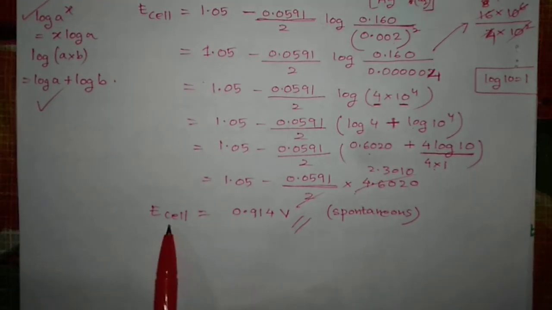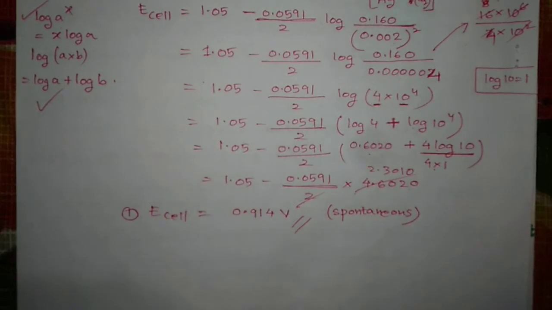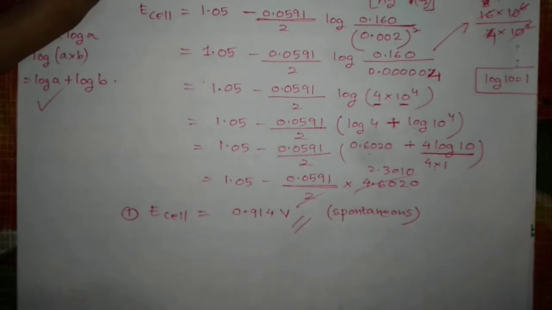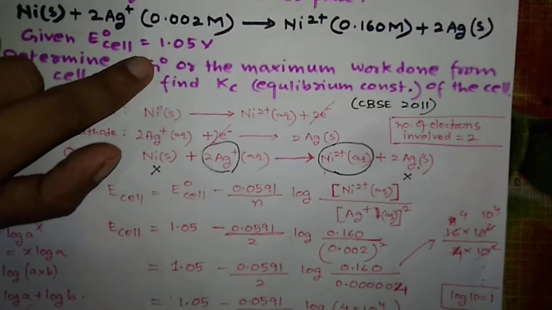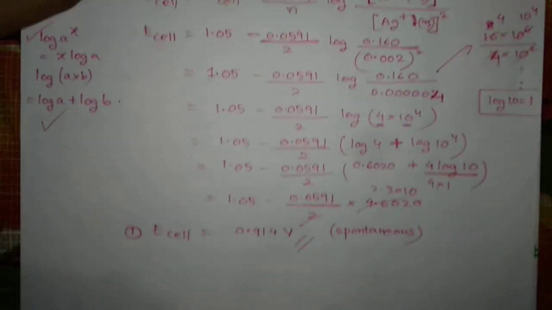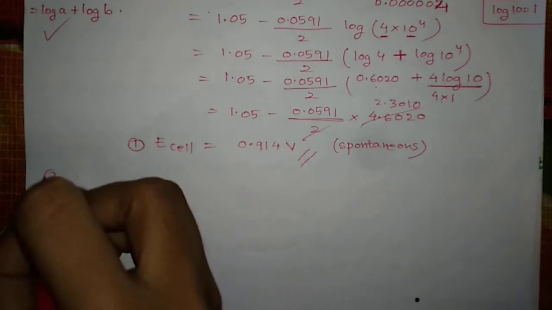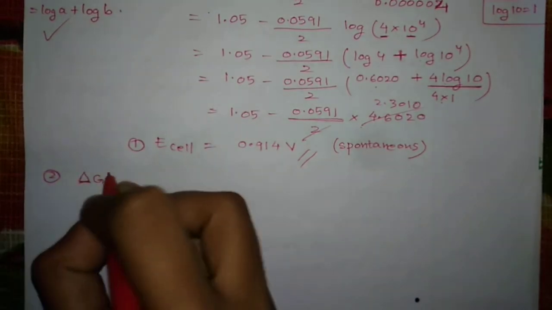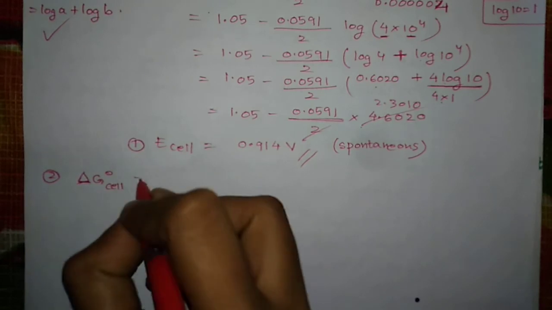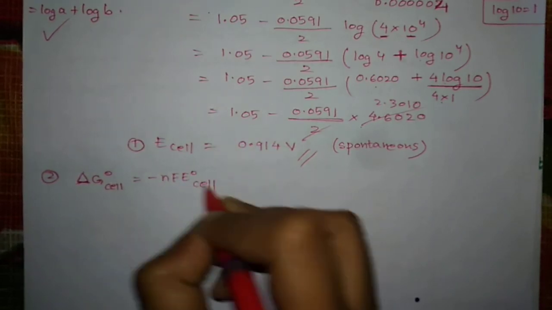अभी हम लोग आते हैं E naught, E cell हम लोग का निकल गया Nernst equation से, राइट। सो हम लोग का पहला काम तो हो गया, राइट। दूसरा काम क्या है? Delta G naught find करना, ठीक है, जैसा कि question में बोला गया था कि find out the delta G naught, राइट। So we will find the second work, we will find the delta G naught. So I have shown you the expression. So the expression was what? Delta G naught cell is equal to minus of nF E naught cell. Okay, this is the expression.